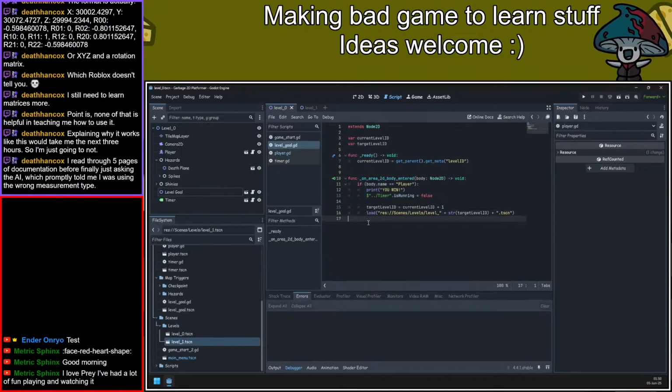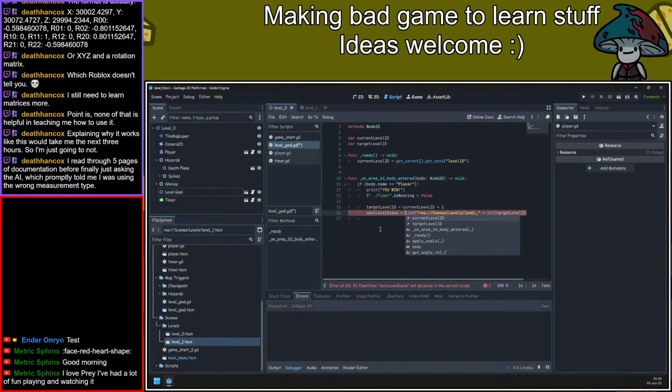Oh wait, just fucking loading it doesn't actually do anything. Next level scene. Huh? What's the fucking syntax on this?